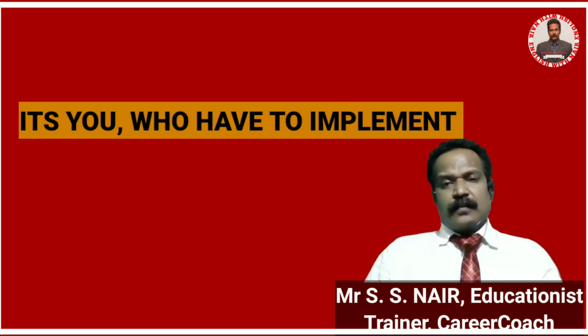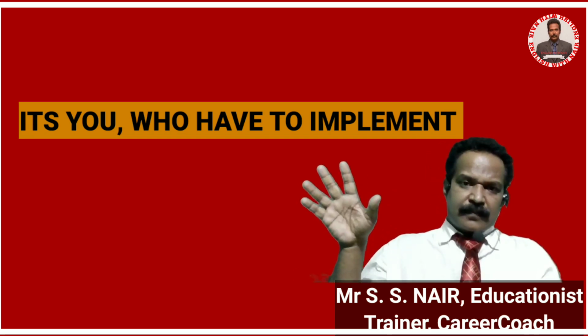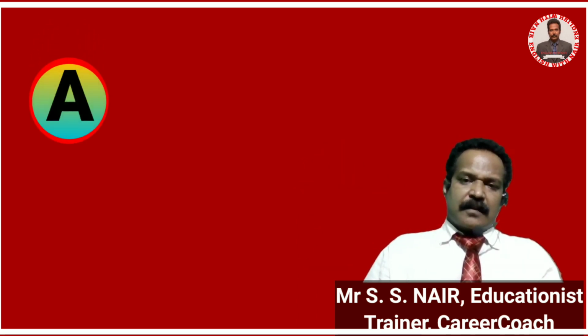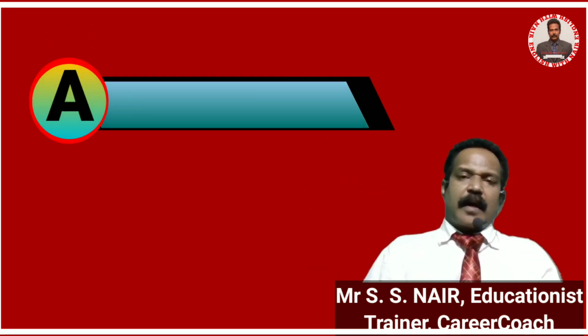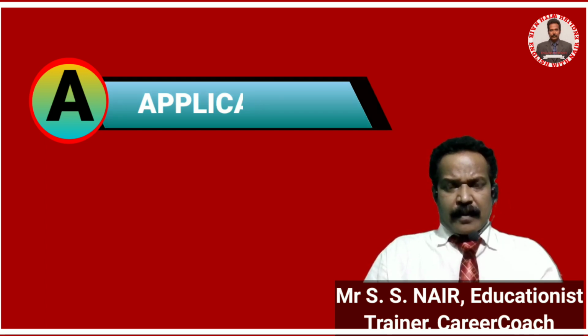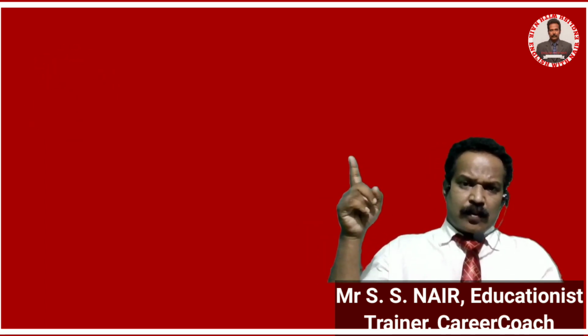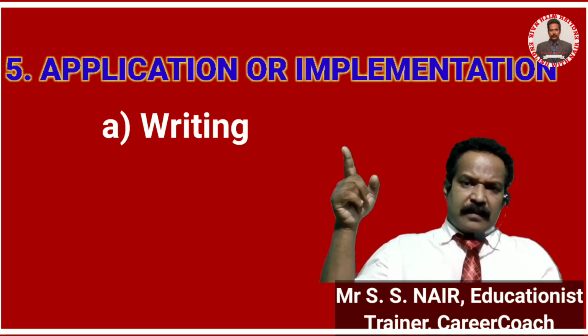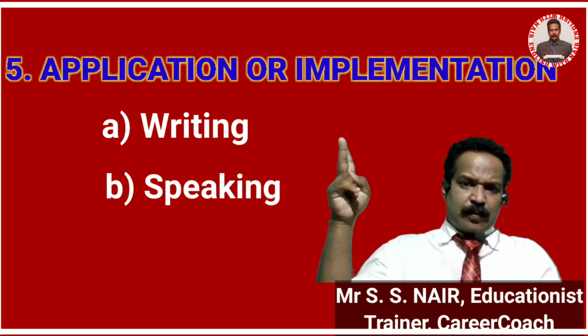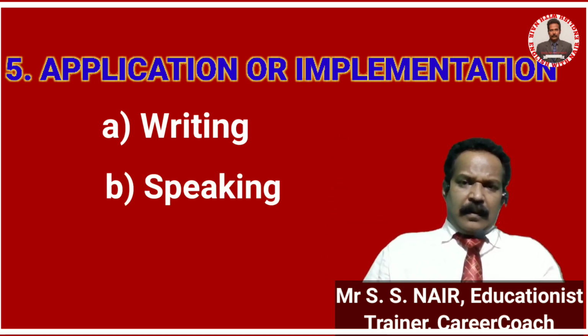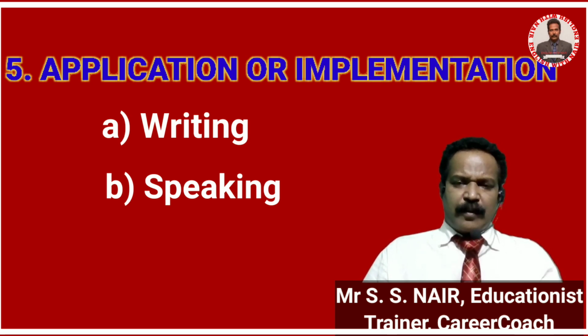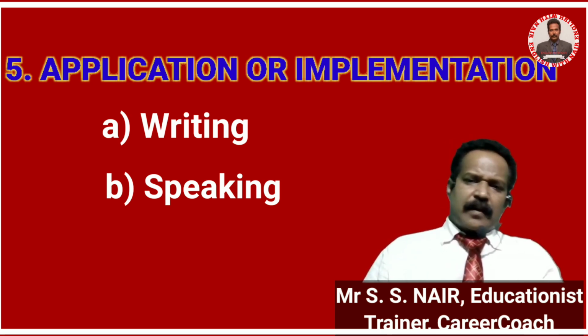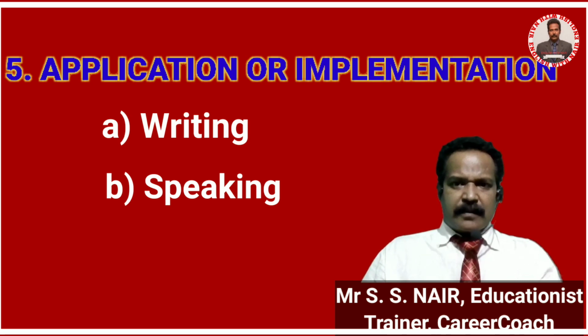So the last tip, the fifth one, is how to apply. Application has two parts. One is writing and second is speaking. Only two tips. Write English. So when you have this sort of input, when you begin for 1 month, the second month could be utilized for enhancing your English power, because you will start speaking English, but that is not sufficient.